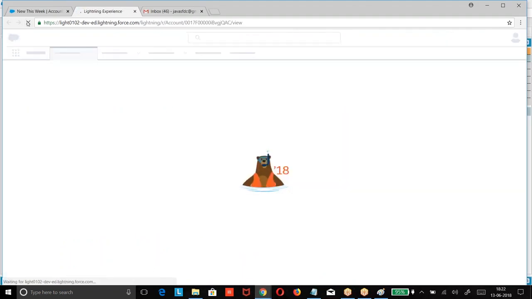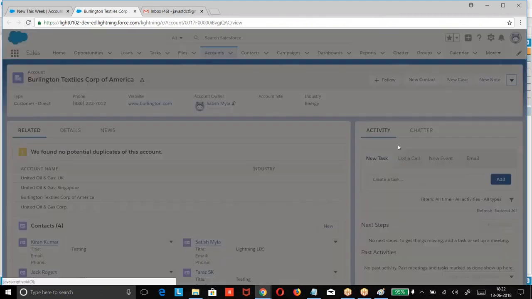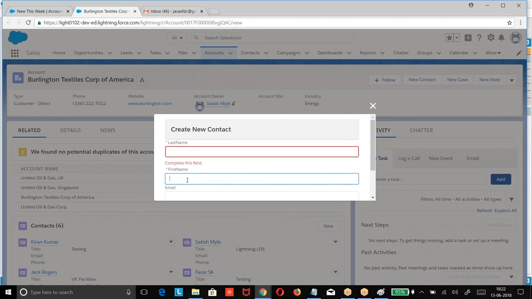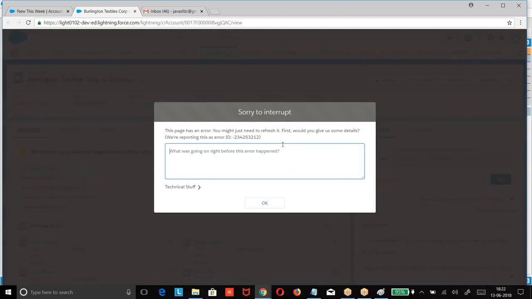Let me refresh. It is not allowing me to enter the data. I think before initializing, you need to declare something.